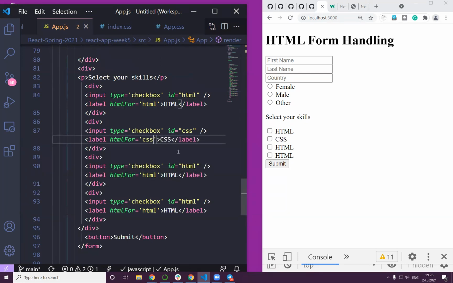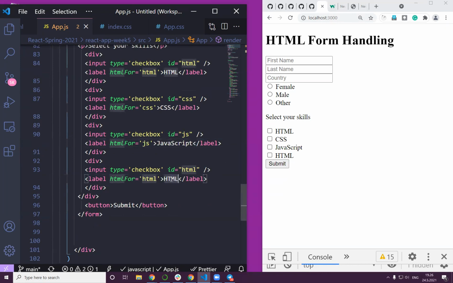And this is JS, JavaScript. Oh, great. And maybe I can call this one React. Great. Now I have some, and I can unclick.